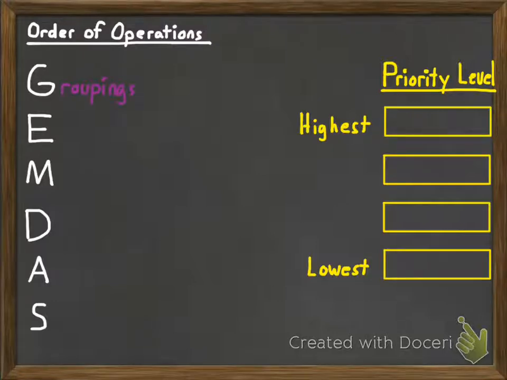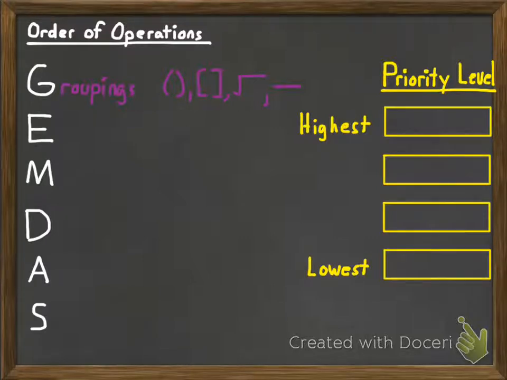And groupings come in many different forms of an equation. Yes, they can be parentheses, and you would all recognize brackets as groupings. They can be other things, you know. Sometimes you have a radical that serves as a grouping symbol. Sometimes you've got a division bar that serves as a grouping symbol. Sometimes you have a logarithm. There's lots of different things that can be grouping symbols. Always take care of what's inside a grouping symbol before you do anything else.